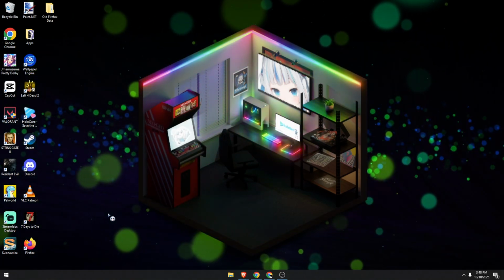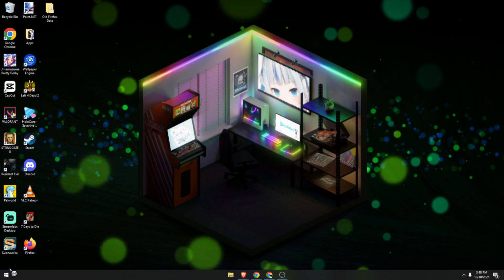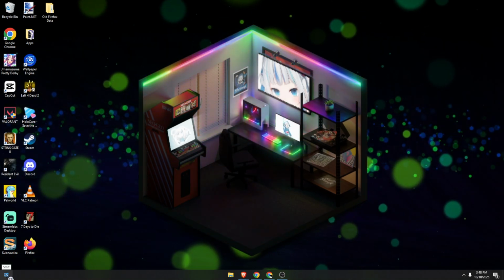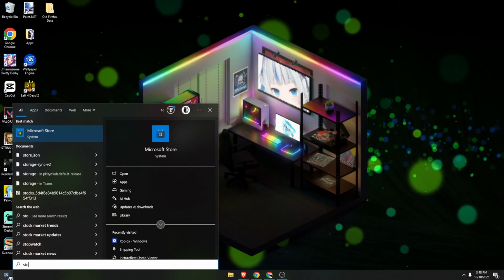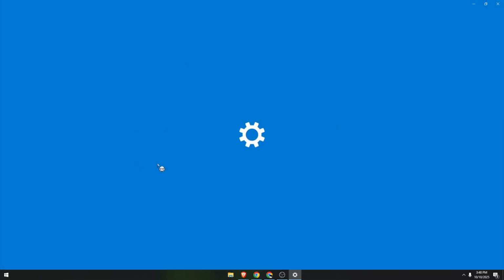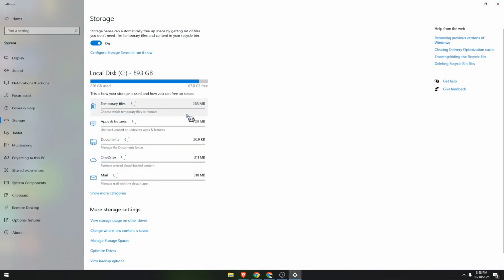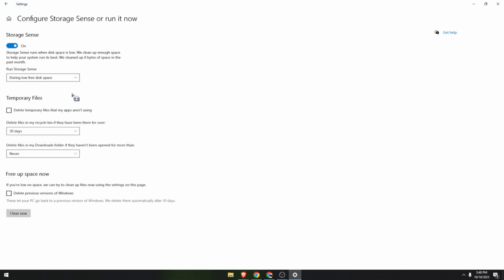So the next step is we need to locate our storage, right? So click on the Windows Start menu, type for storage, left click, and this might take a while, but what we need to do is just to configure Storage Sense. All right, make sure this is definitely turned on, because it will actually remove any temporary files that is not critical or important in running your computer. Okay, so make sure to tick this.